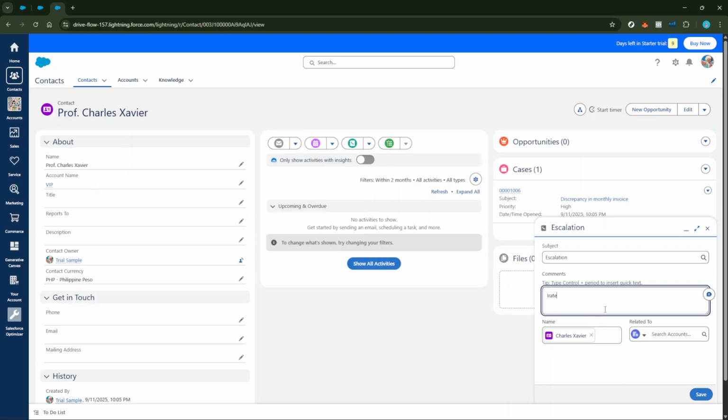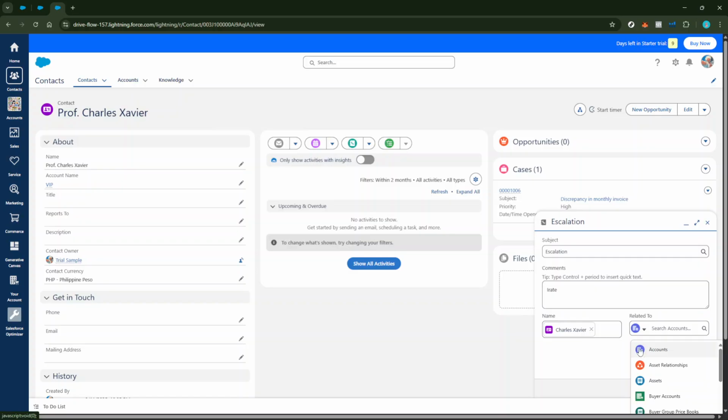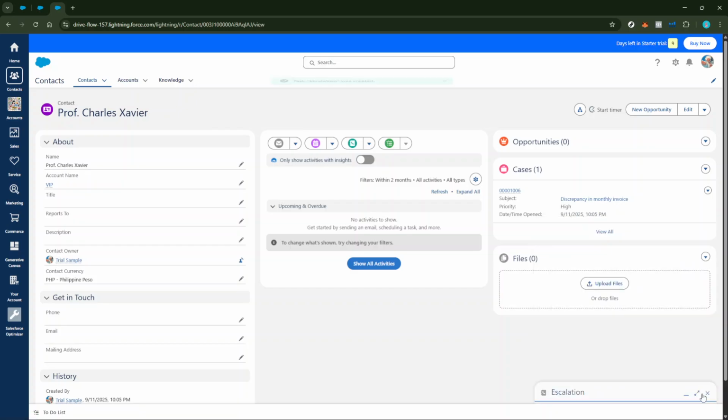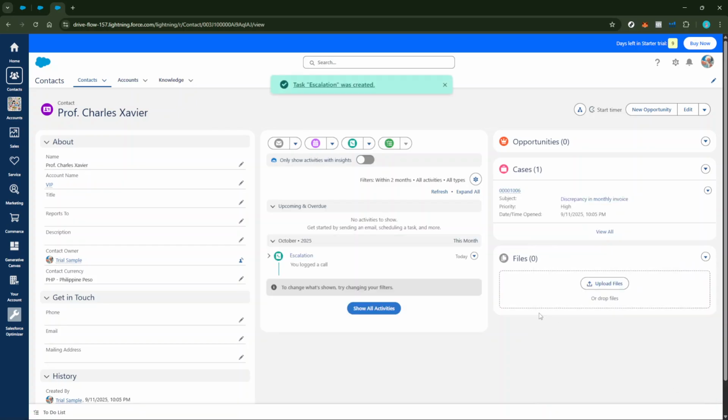Also, confirm or enter the related to field if it isn't automatically populated. This connects the call to the correct record, ensuring your data remains well structured. The next step involves setting the task fields to organize and prioritize this activity effectively. Here, you'll adjust settings like the status, priority, and due date. These fields serve to categorize the urgency and follow-up requirements for the interaction, enhancing overall task management.